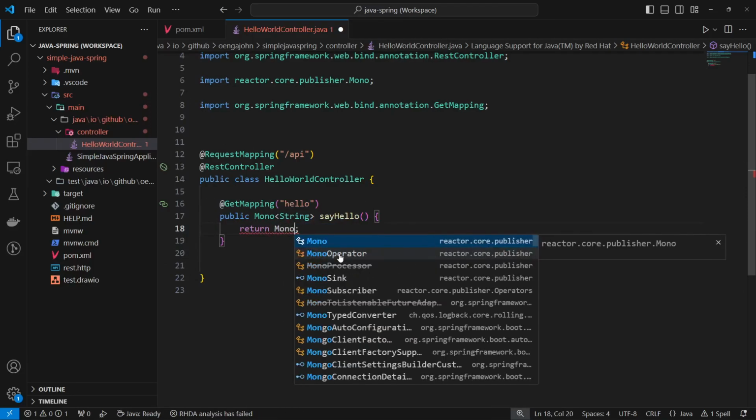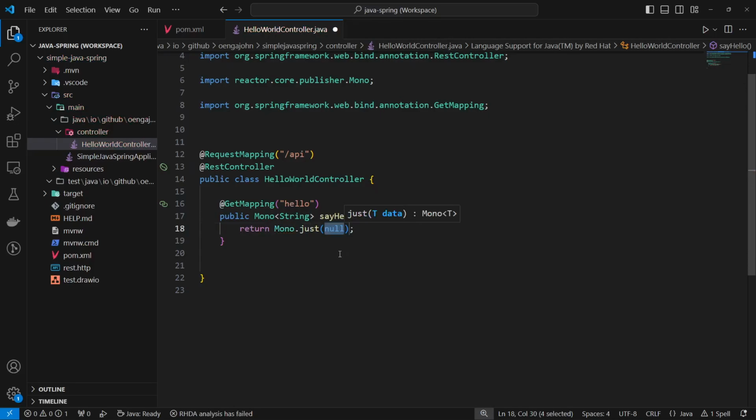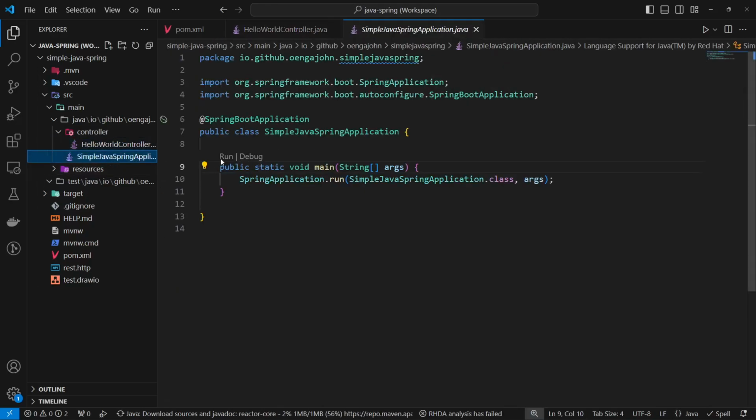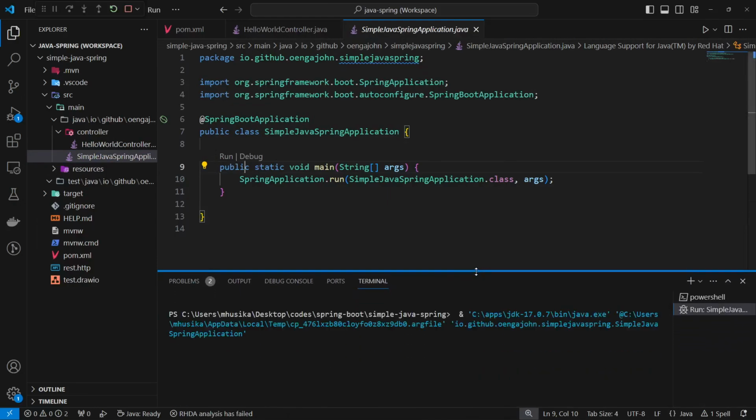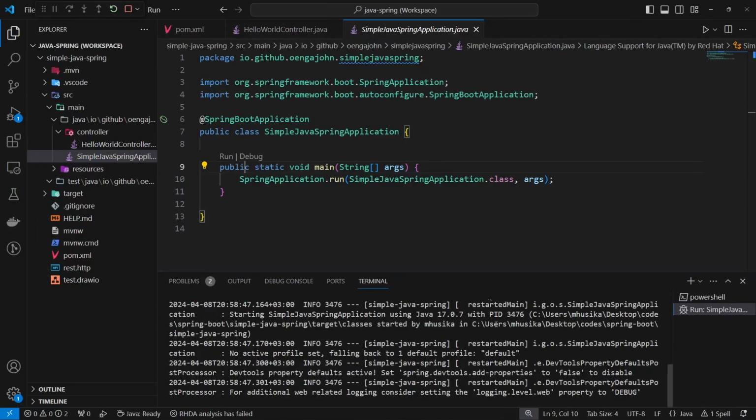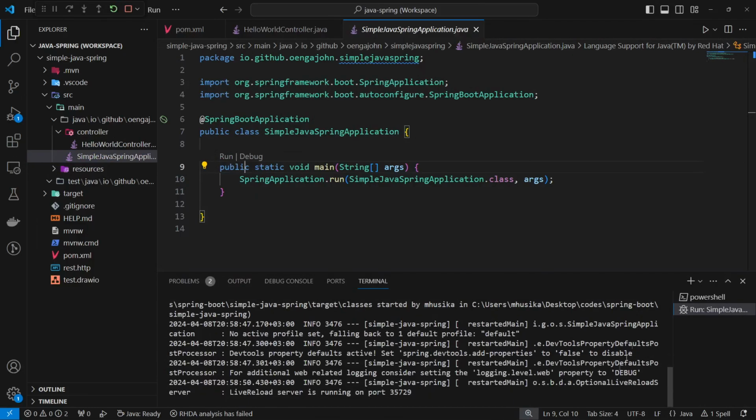We make use of Mono.just, whereby we specify the actual data, and this actual data need not be null. If it's null, then this one will throw an exception. So we are going to return just one single object by using Mono.just. Once we save that and restart our application again, you'll have made use of the reactive framework in place.